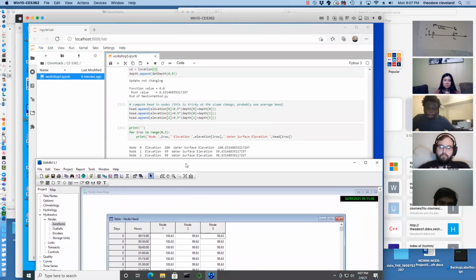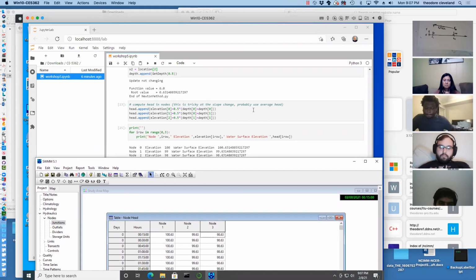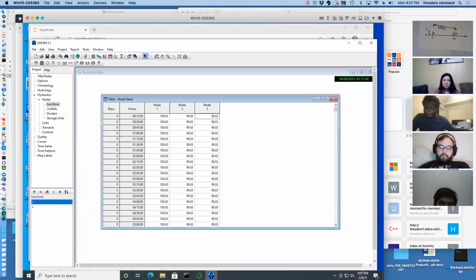And when we compare that to our homebrew, we get essentially the same answers. So pretty much what we did by homebrew is what's going on inside the SWMM software in the steady flow case.